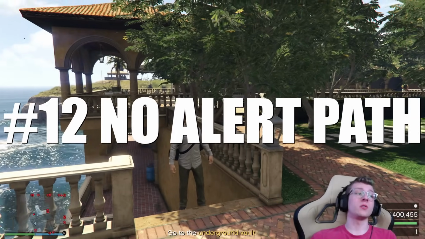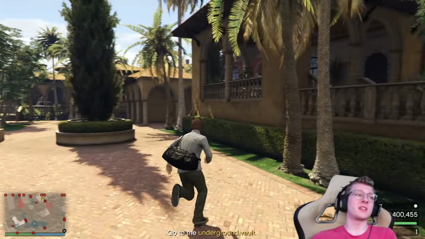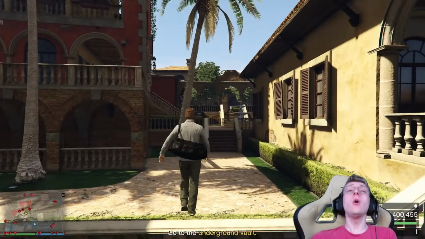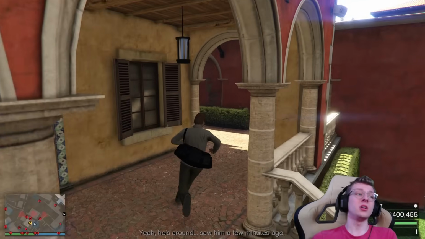Pay attention to what I do. You can obviously rewind if you get a little confused, but we're just going to run along this fence here. We're going to take a turn, and then we're going to take another turn here, jump over the fence, and congratulations, we've made it to his main compound without having to kill a single guard.